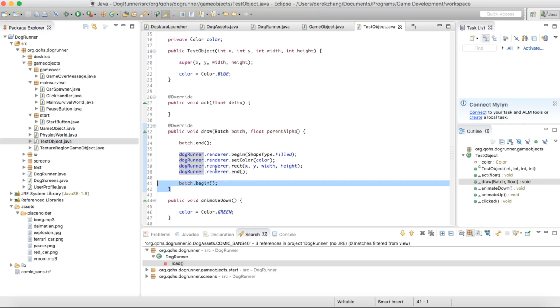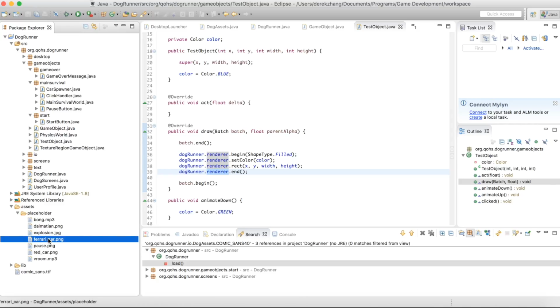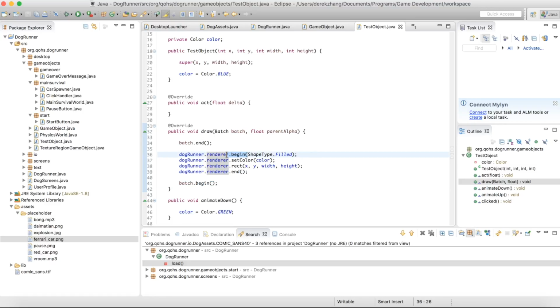So if you're going to use the shape renderer from the dog runner, you have to end the batch. Basically there are these two kinds of things that draw. One draws pictures, like the ones that you get from files. The other one draws shapes, but you can't have both of them running at the same time. The way you initiate them is to call their begin method, as shown here, and then you have to make sure you end them before you use the other one. So you can't exactly draw shapes and textures at the same time. That's just something to know.